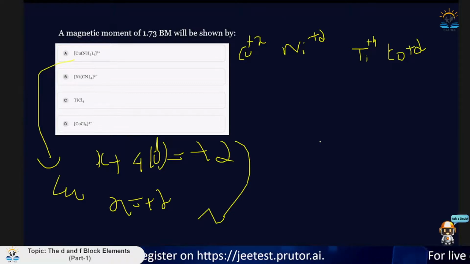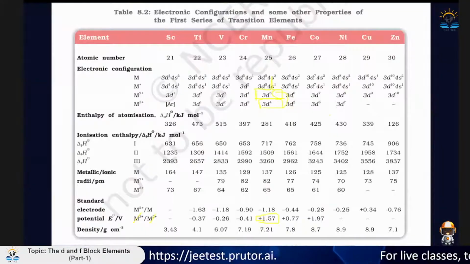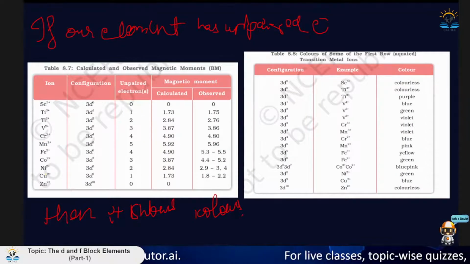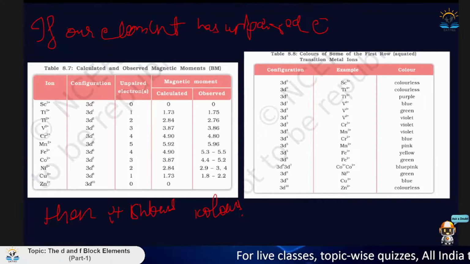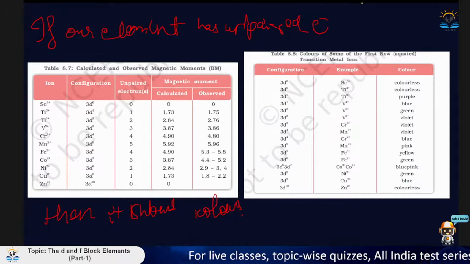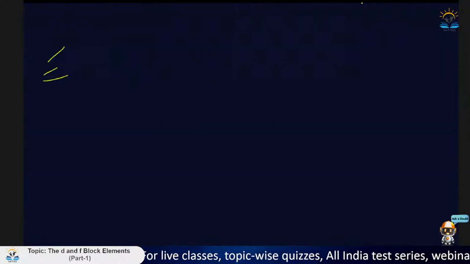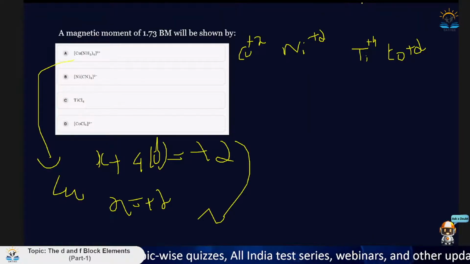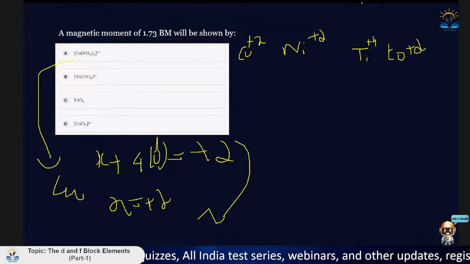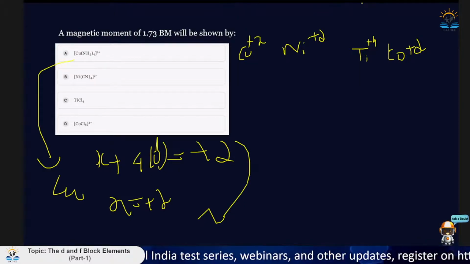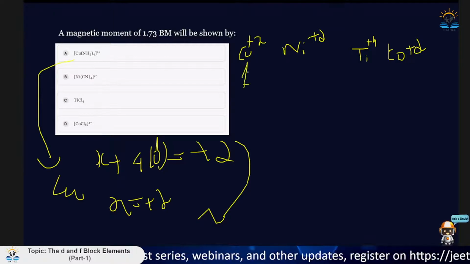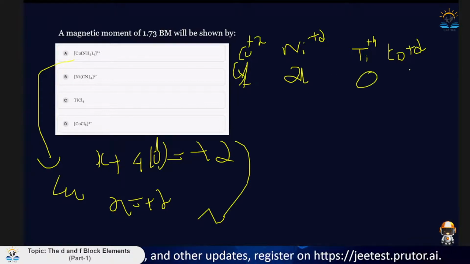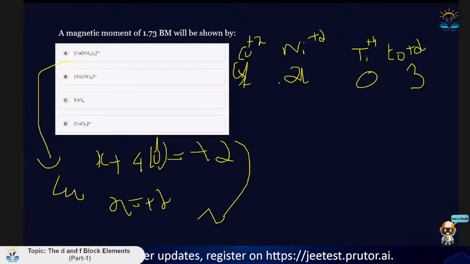Now if we go to our table, that is here. You can see Cu plus 2 is there. Mn plus 2 is there. Ti plus 4 has 0 unpaired electrons. So we can see that here. Right. So from this, actually, you can calculate the oxidation states that are basically there, right? What I was trying to tell is this has one unpaired electron, this has two unpaired electrons, Ti plus 4 has 0 and Co plus 2 has three unpaired electrons. So you got the number of unpaired electrons.